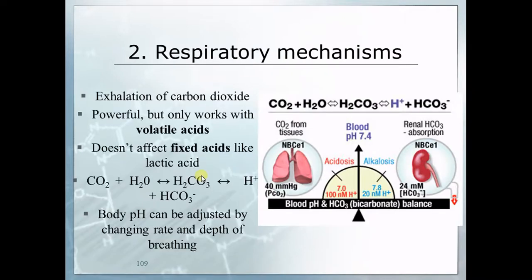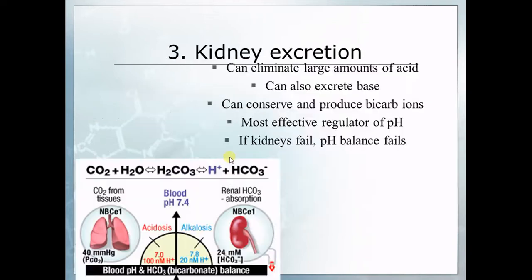And before I move on, actually, the ketone acids are non-volatile. They're hard to clear by the lungs. But what the lungs are doing is trying to keep a balance. It's getting rid of the CO2 so that the ketone acids aren't as dangerous anymore. Because if you take one acid, whether it's volatile or not volatile, with another acid, whether it's volatile or not volatile, you have two acids. If you can get rid of one of them in any way you can, then it brings down the level of acids. It makes you more neutral, brings you back to neutral. So that's respiratory. A little bit slower. Usually it takes minutes to potentially hours to fix.